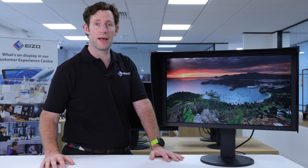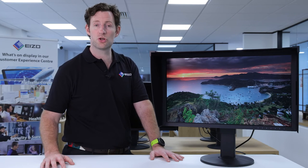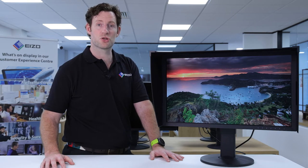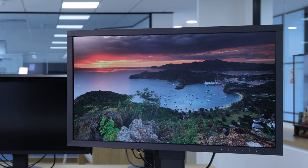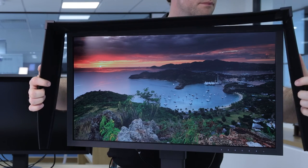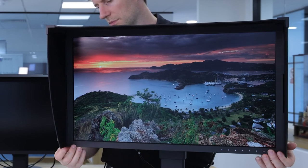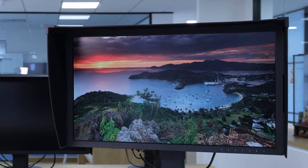If you're working in an environment of high ambient light, the first thing you'll notice about the monitor is that it's got a really good anti-reflective or anti-glare screen, which ensures you get a very good view of your content. If that environment is very bright or has stray light, then you may also find the optional magnetically adjusting hood could be a good addition. This simply clips on around the side of the monitor and really helps cut down on any extraneous or stray light from raking across the front of the monitor screen.